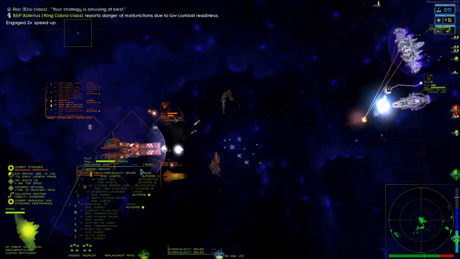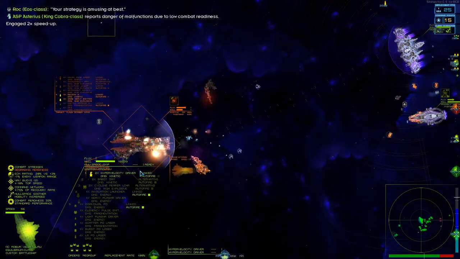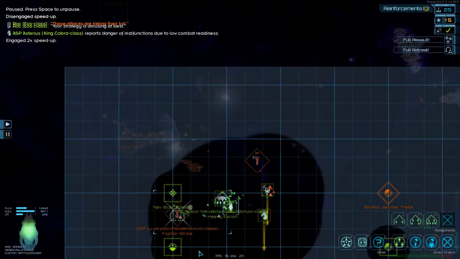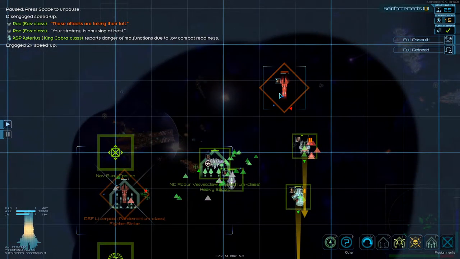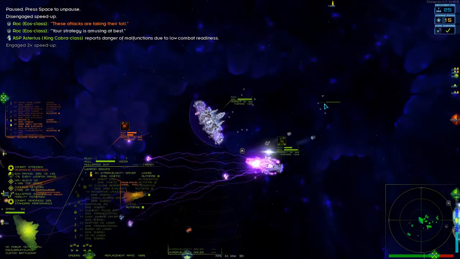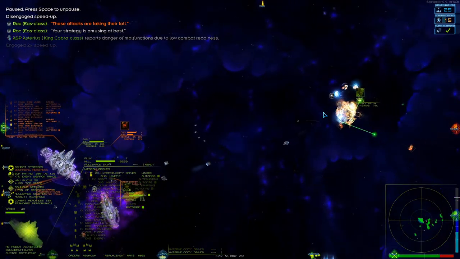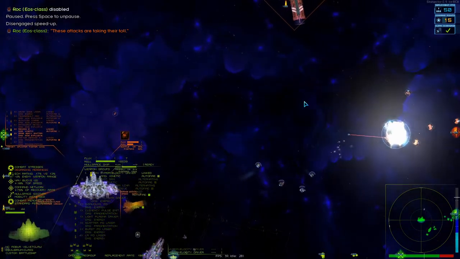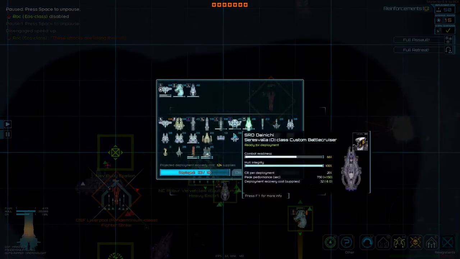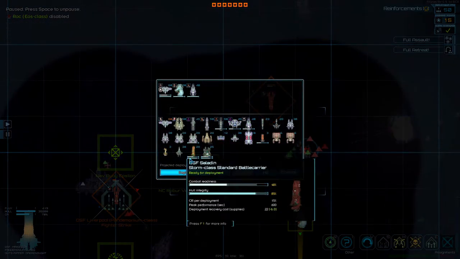Come on. Let's see, we have a ship up there as well, another dreadnought. Those two are retreating. Can you please retreat, yes? No, I guess not. Gee, let's see.